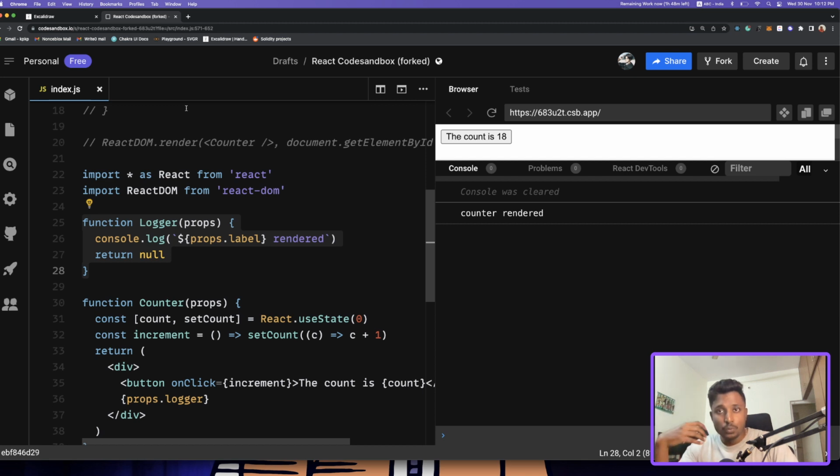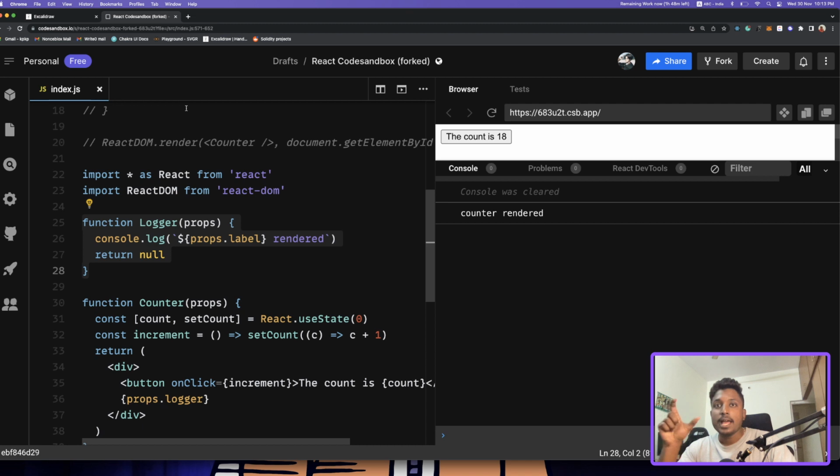But if you really feel like you want to do it, here's how we determine it. First thing is open up React Developer Tools. Actually, to be specific, there is this React Profiler in React Developer Tools. Go there. It will show you the list of all the components that your React application has and how much time each is taking to be rendered on the screen.